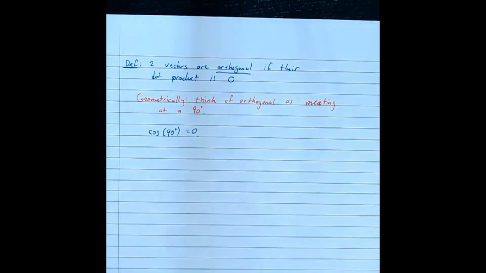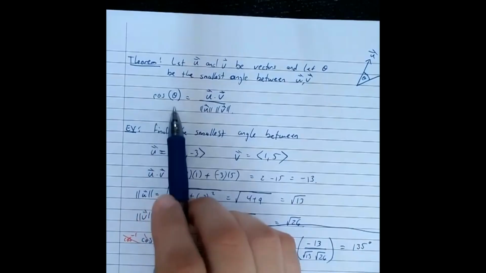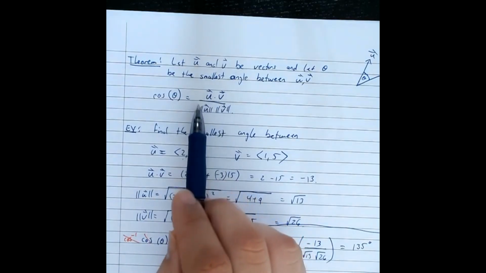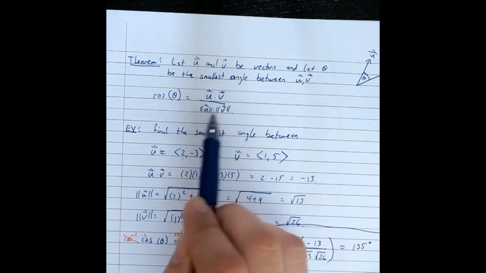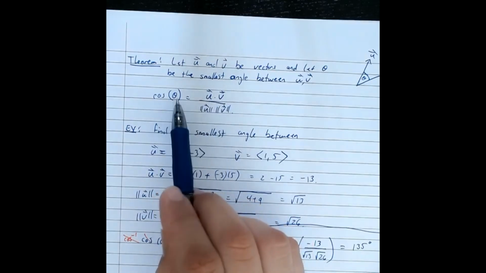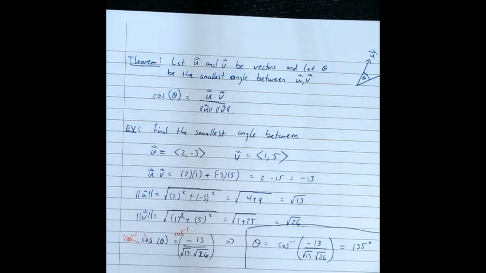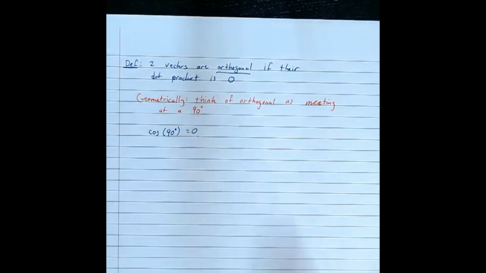Yeah, so? Well, that means that if I go back to this formula here, the cosine of theta is equal to this. But if theta is 90 degrees, then this whole thing is equal to 0. Oh, but if this whole thing is equal to 0, that's a denominator. You can't make the denominator 0, so it must be the numerator that was equal to 0. Okay, so if this is 90 degrees, it's because the numerator was equal to 0. Oh, but since the numerator is the dot product, that means if I want this to be 90 degrees, I need this dot product to be 0. That's what that's telling us right there. As long as the dot product is 0, then you know for a fact that your two vectors are orthogonal.